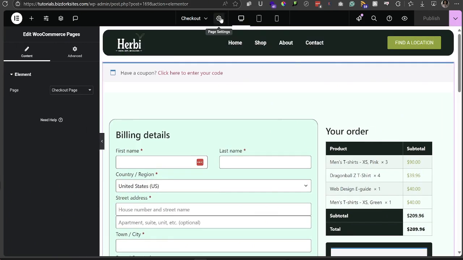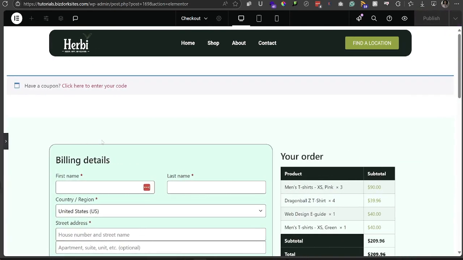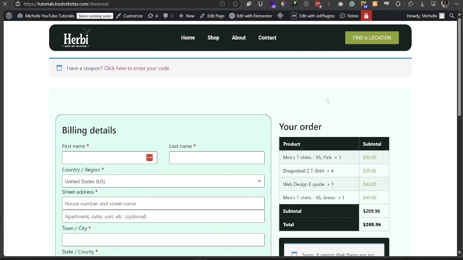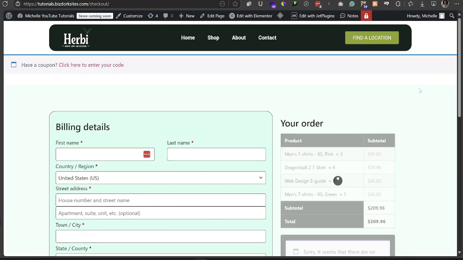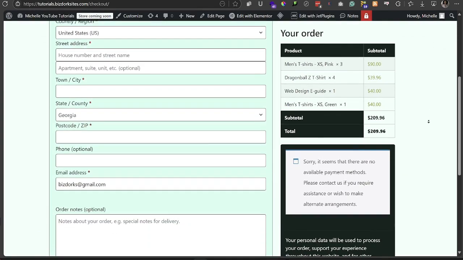And instead of doing the page settings, because the page settings is set for full width, we need to now go to the container that's housing this widget and change the content width from box to full width. Now, if we open this, you'll see it stretches across like we want. And let's just go ahead and click on publish. Now let's refresh. And there we go. Just exactly how we wanted it.